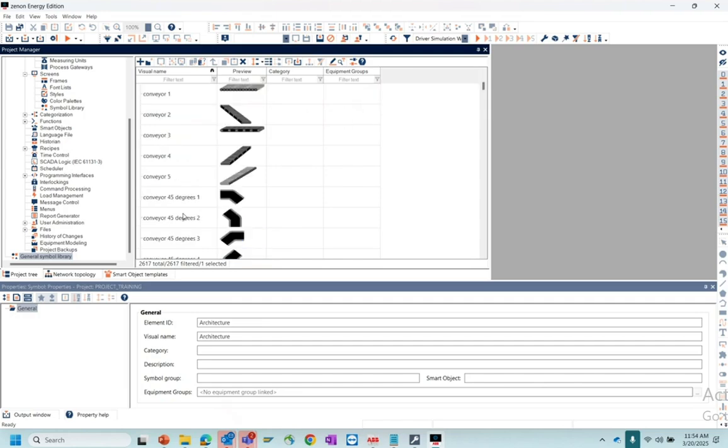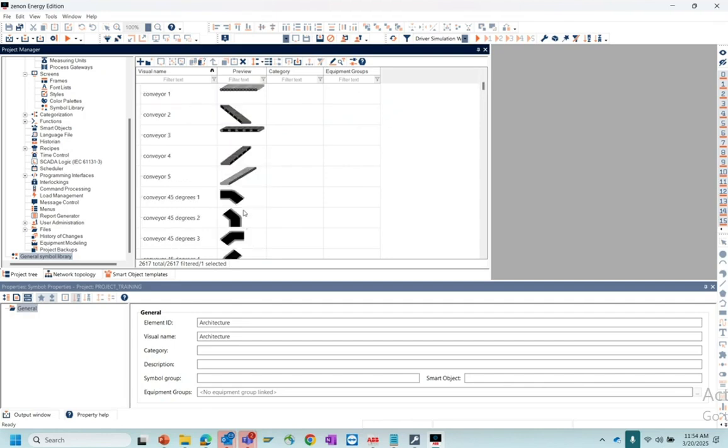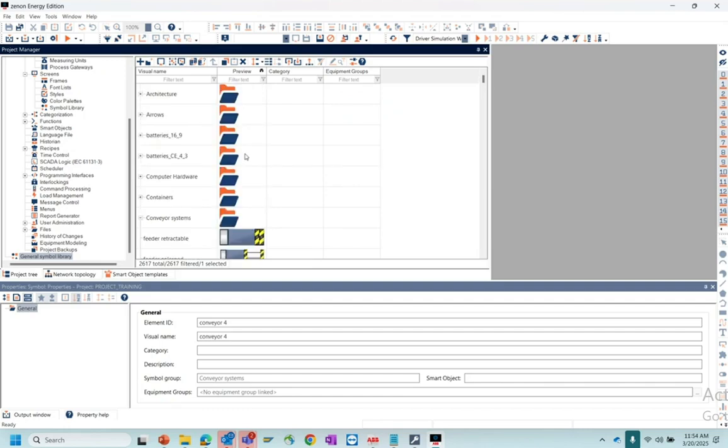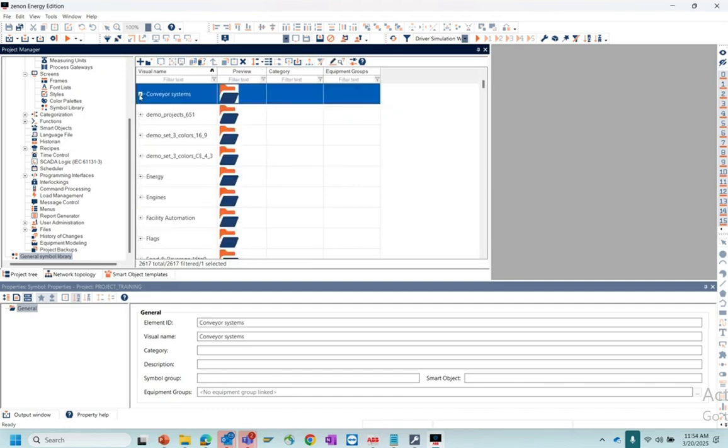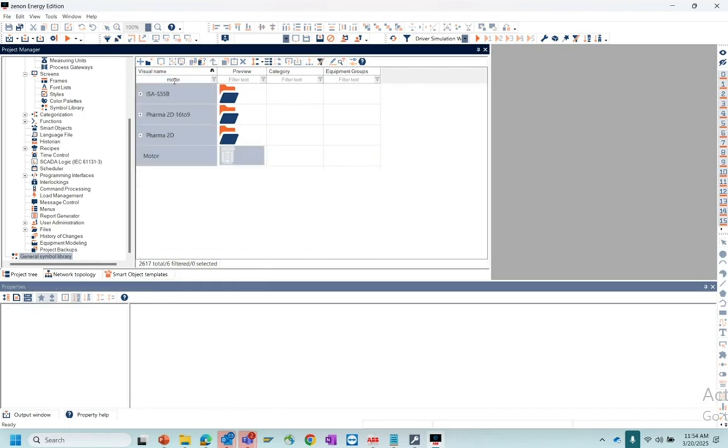Let's not go into architecture. Maybe we'll go into conveyors. So all of us do applications related to conveyor. Then if you want this conveyor related symbol or icon, you can use it. Or anything related to motor, you can actually search here. So when I click on motor, I get different kinds of motors.